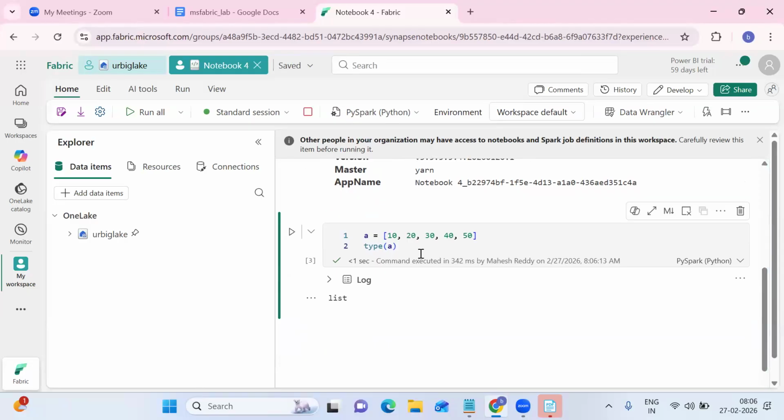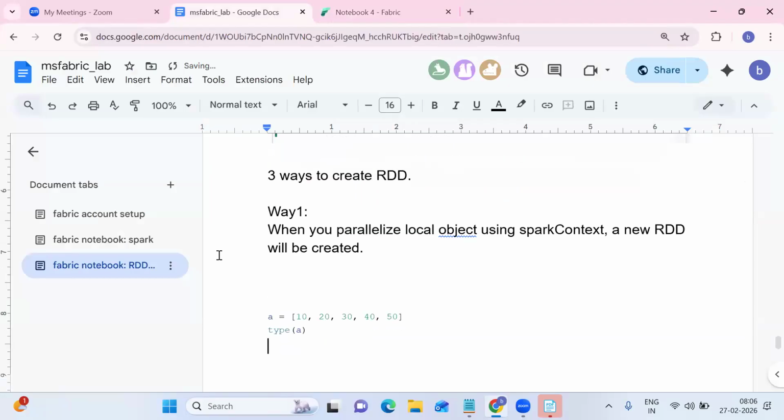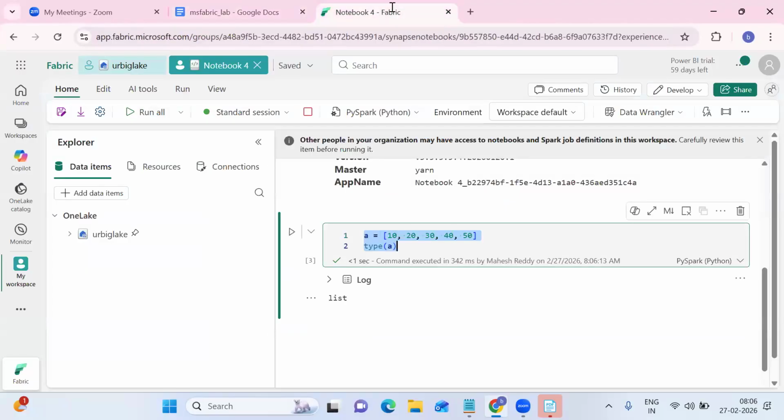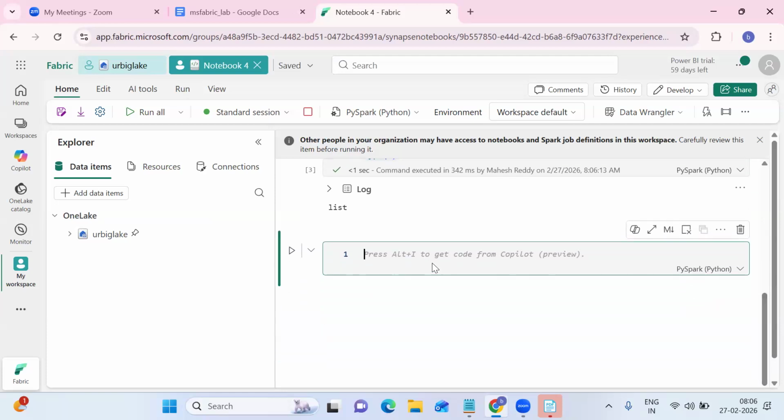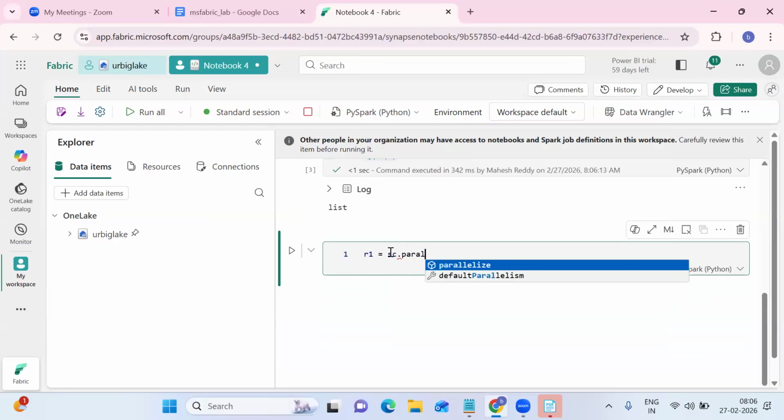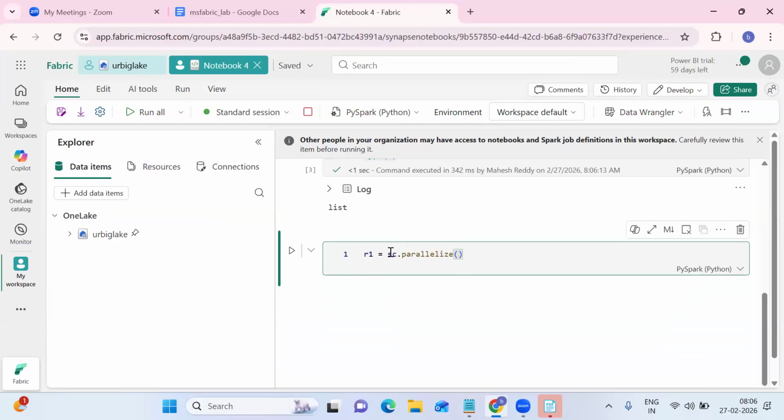Okay, I want to convert this into RDD. Here A is a list. To make them as RDD, observe the next cell of code. R1 equal to sc.parallelize of A. Now what is the type of R1?